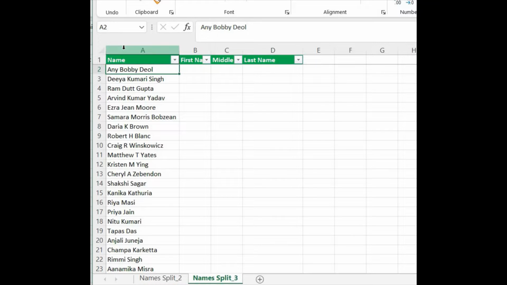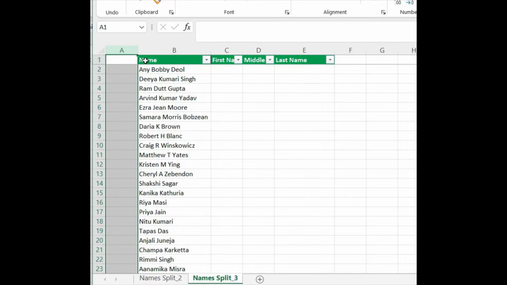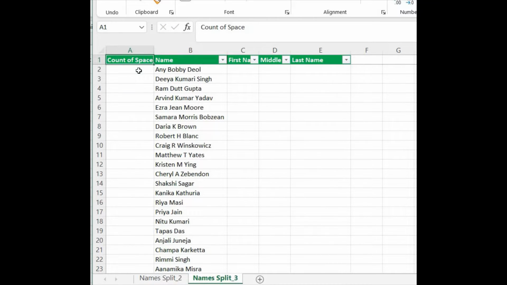To do that, we'll create a formula that will give us the number of spaces present in a text. So I'm going to insert a column and give it a name, count of space or space count, whatever you want to write. We'll pass the length of this.